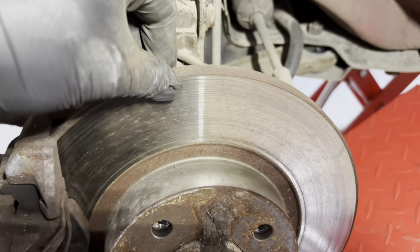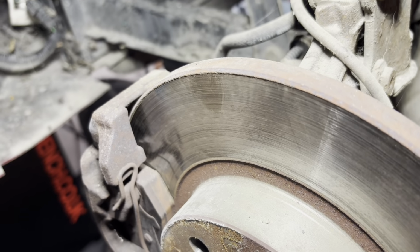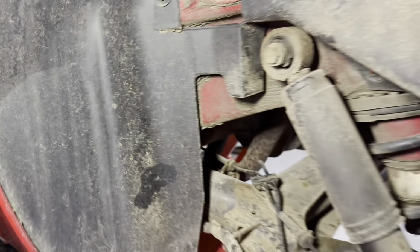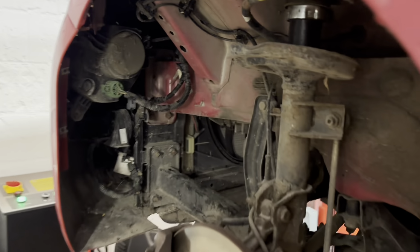The brake disc, again, obviously, I reckon was probably changed in the last 12 months. Brake pads, again, 8 to 10 millimetres on there, so they're all good. Let's move around to the back here. And that bolt's all right up there as well. So yeah, it doesn't look too bad under there, to be honest. So I'm trying not to fall over the arch liner and the wheels here.